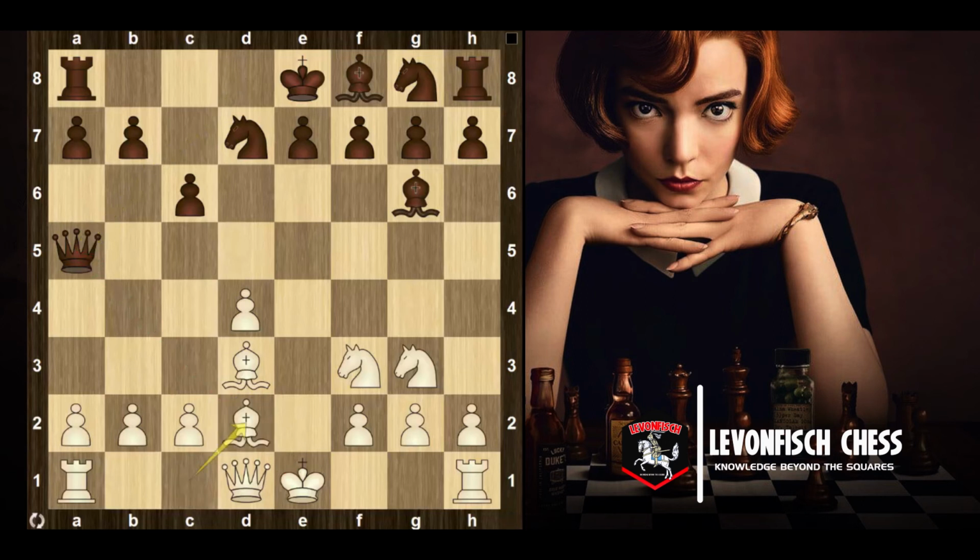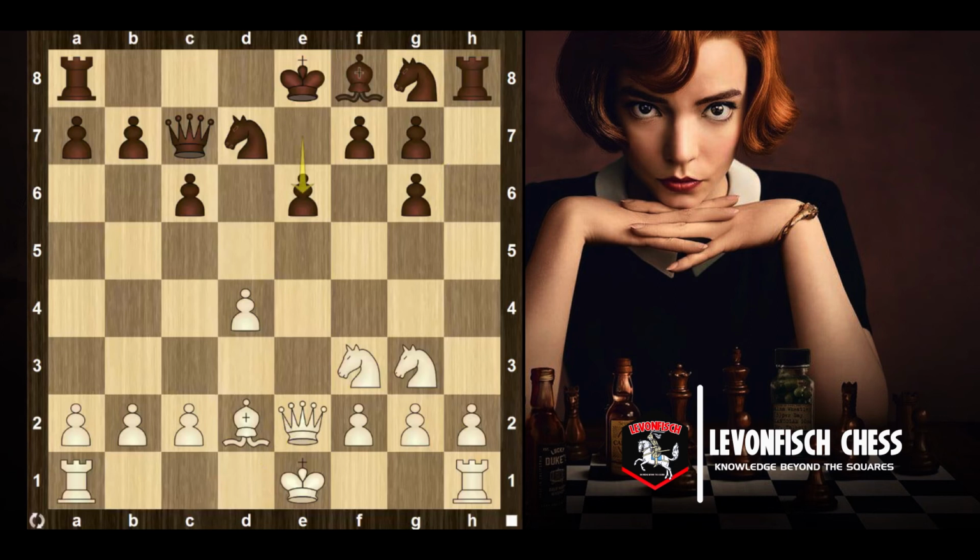Spassky played bishop to d2. Larsen went queen to c7. Bishop takes on g6, h takes on g6. Queen to e2, e6, knight to e4. Black castles queenside. g3, with the idea to move the black squared bishop.